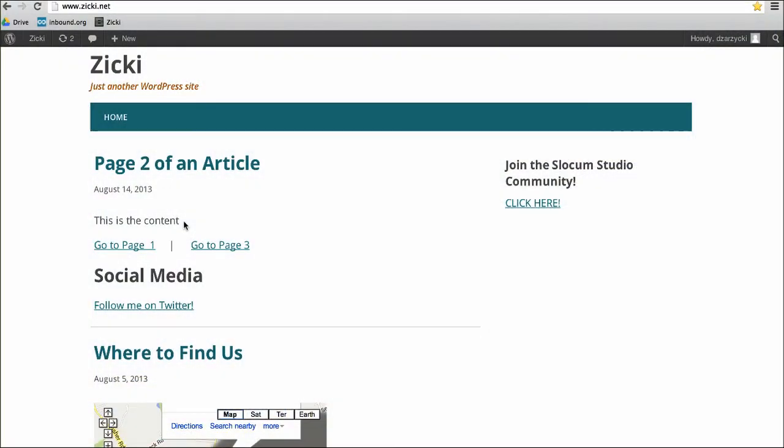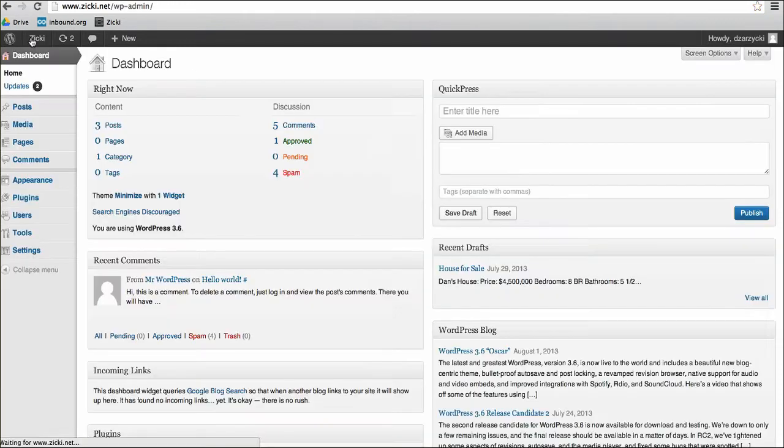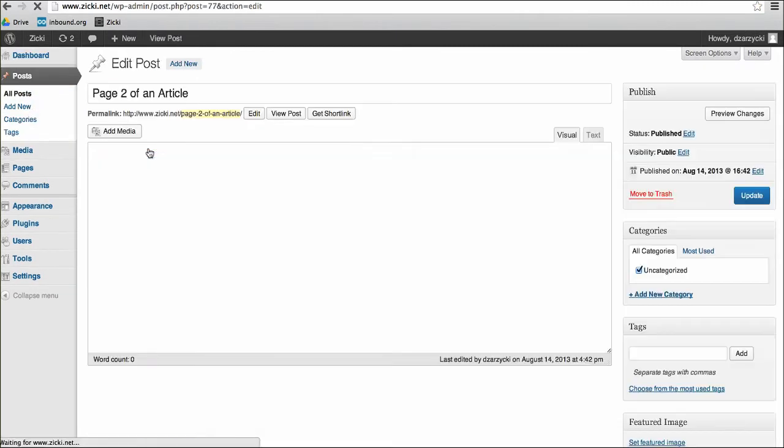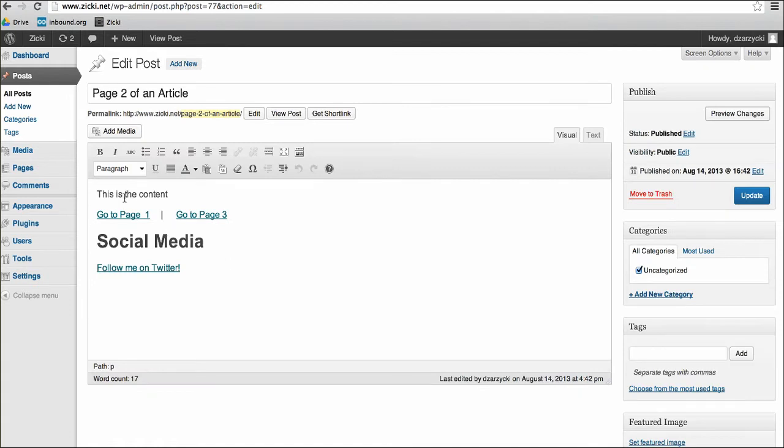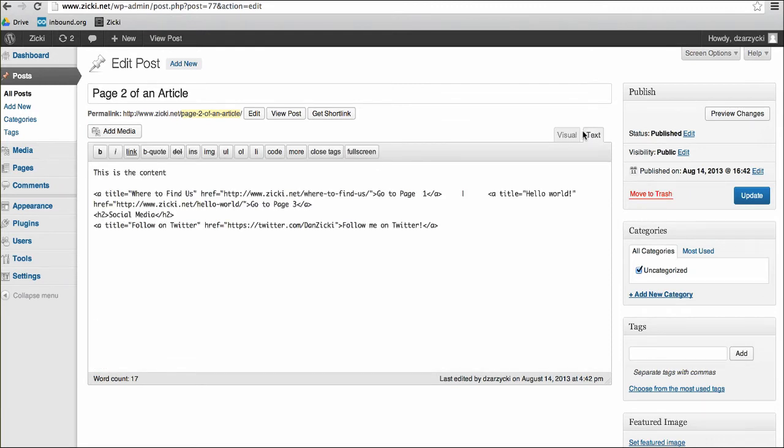Typically, this would be going back to page 1, and this would be going to the next page. But there's actually a way to index that for Google. Let's go to this post and edit it. This is the front-end editor you're seeing here, using the Slocum minimize theme. We've already done a link, like I talked about links in another episode, so you can go back and reference that if you need to. But let's go to the text section here, which we used for embedding the Google Maps last time. And you're going to notice all that funny stuff I wrote before is right here as well.